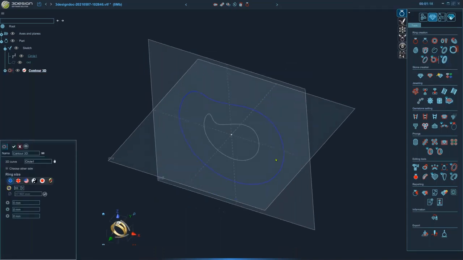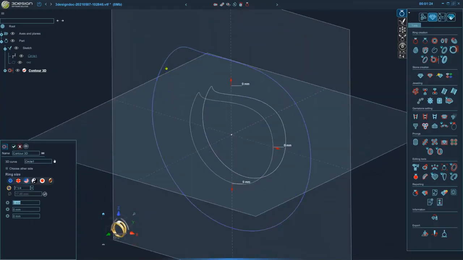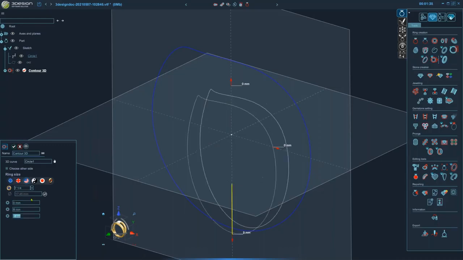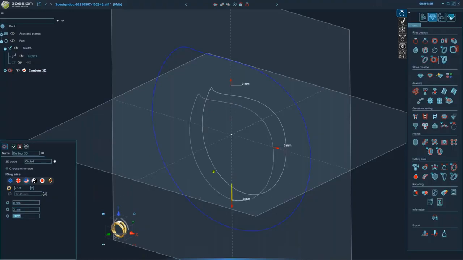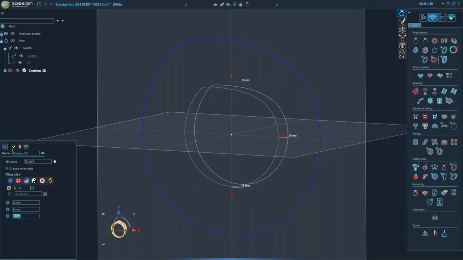And we do our contour 3D or 3D outline, and you can see it's going to rebuild the curve, but it's linking it to my ring size. Our offsets are here. They're all set at 0, 0, 0, so it's the exact same shape as your curve, but you can use these offsets if you want to manipulate the shape. Or you can use the handles, just like if we were using the regular outline tool. But I want this to be my inside ring sweep rail, so I'll leave that where it's at.